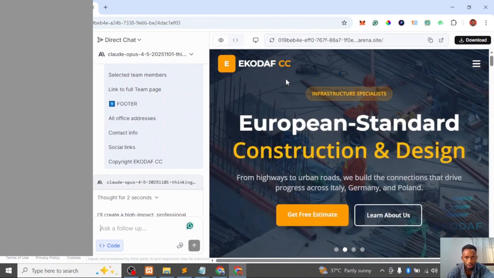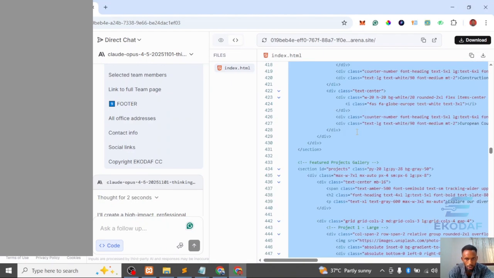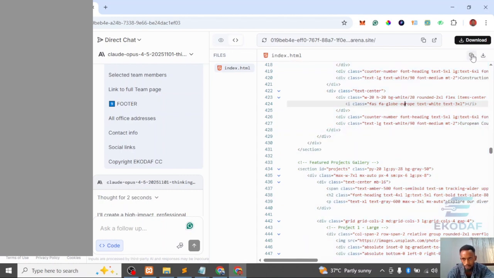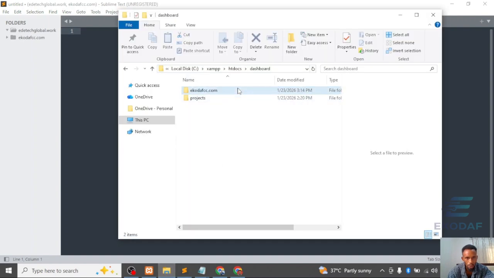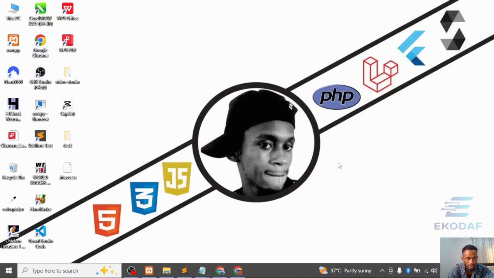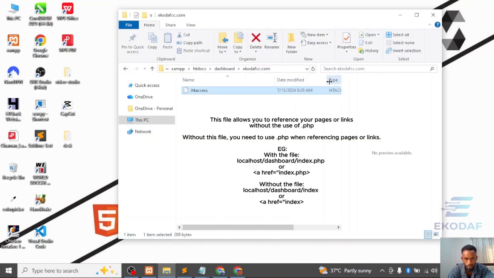This is where implementation comes in. So I have to click on my code. You can see all the code that was used. I will copy all, or I can click here to copy. So I'll copy it. I will come to my Sublime. So the first thing I will do, I think, okay, I'll open my project folder. Let me minimize. I will drag this file inside my project folder. This file has its own function.